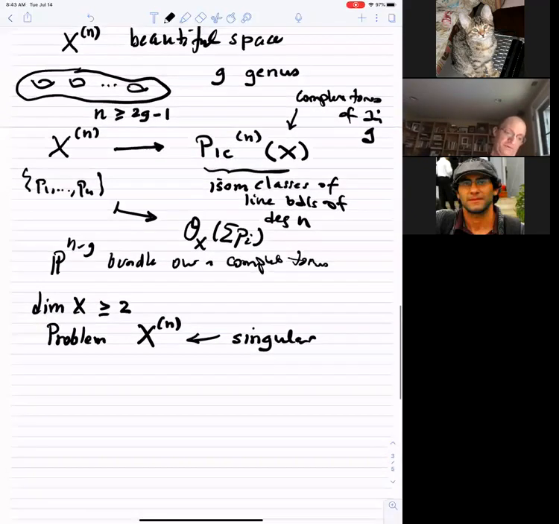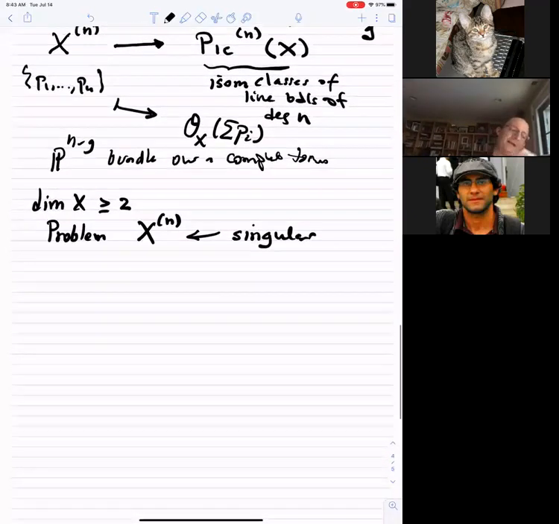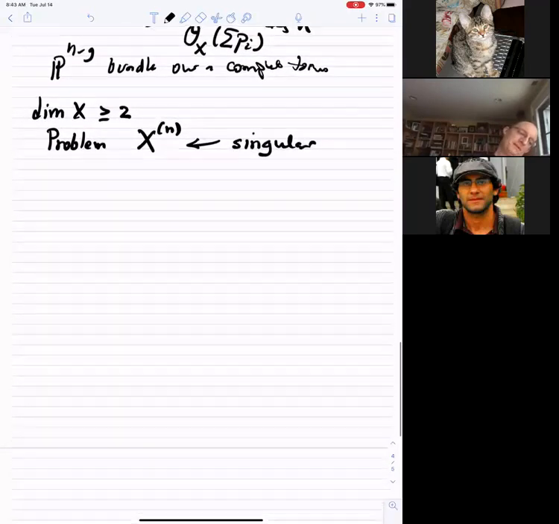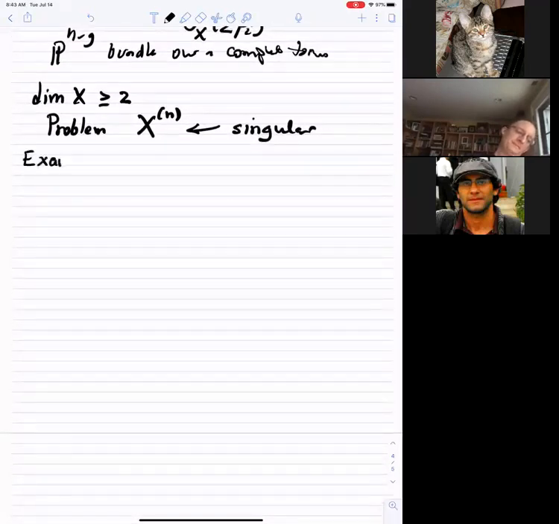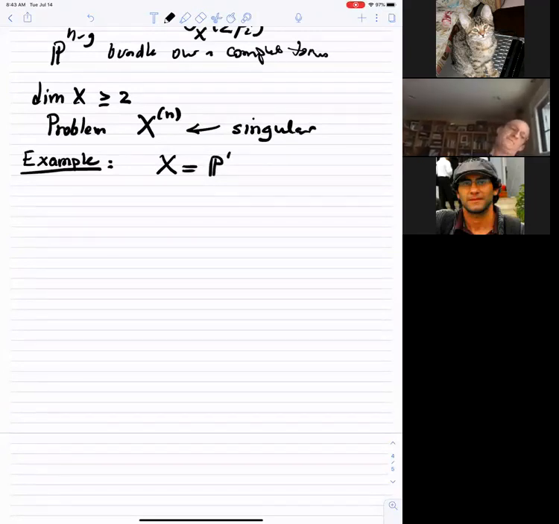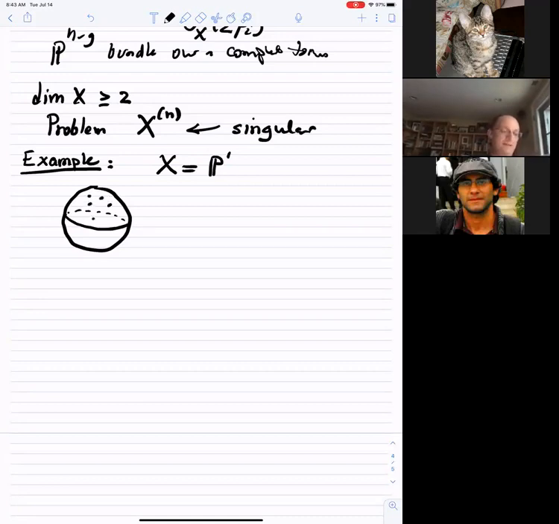So Grothendieck had a beautiful idea of reinterpreting the curve case. So maybe let me do an explicit example. Let's look at the case when x is P1. So that's the Riemann sphere, or complex projective line. Let me draw it as a sphere. And now we talked about points on this. So if I have n points on this, say that you have x1, y1, dot, dot, dot, xn, yn, right?